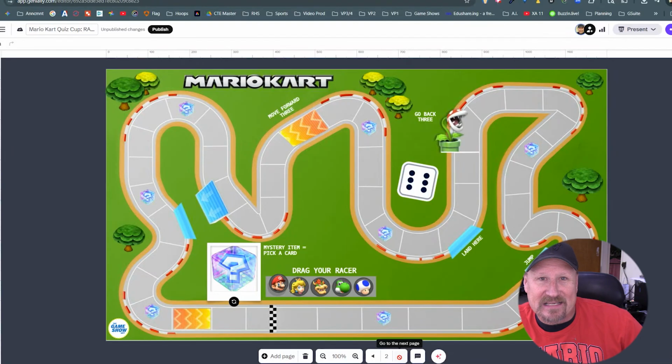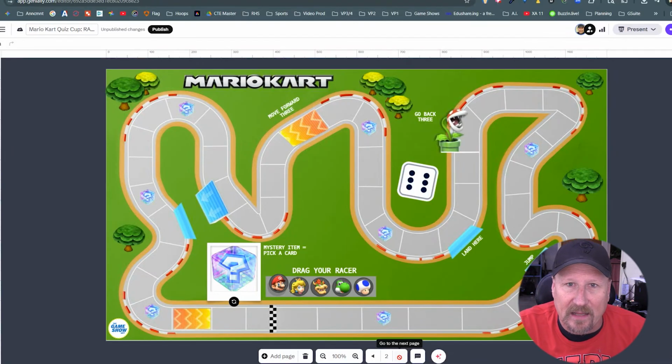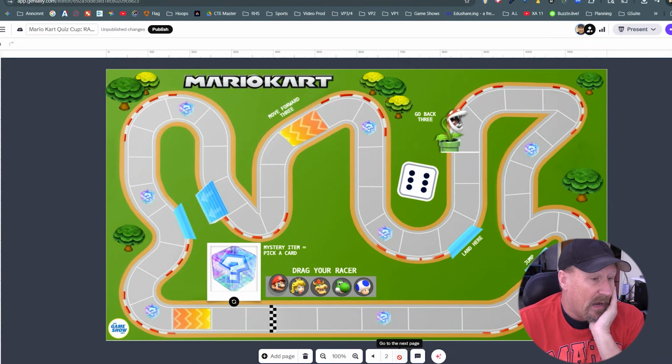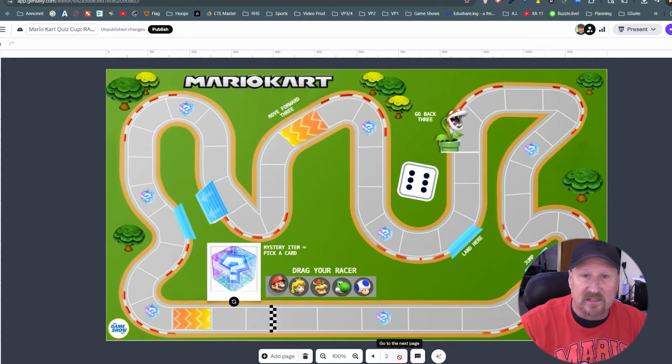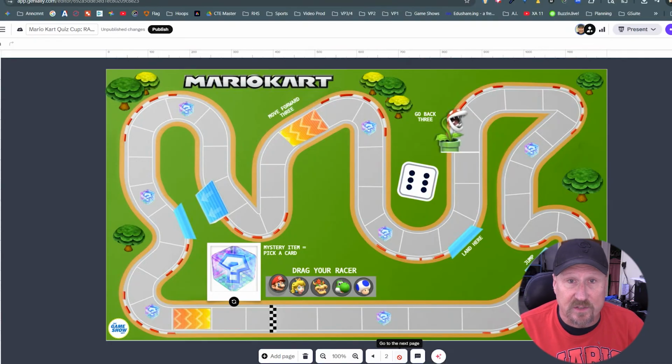The game is not designed for the first person to come around to the end like a normal Mario Kart game, because that could be fast, it could be slow. This game is designed basically on you: how many questions do you want to get done? Let's say I want to do 20 questions, or 28, whatever I have on the other side. Then we're just going to keep racing until we get through 28 questions. Once those 28 questions are done, whoever's in the lead, yay, you're the winner.